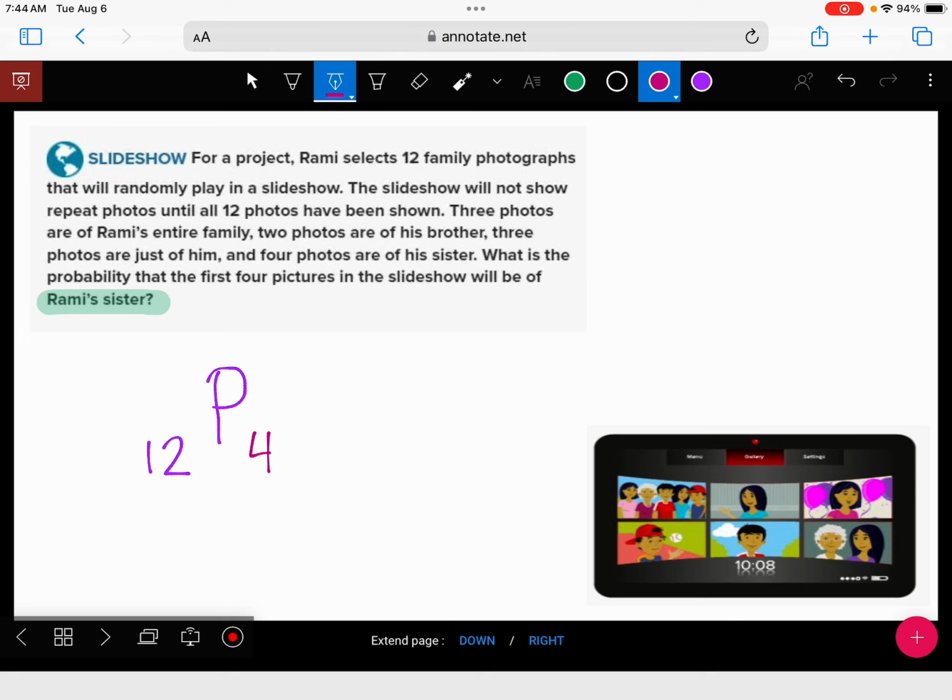So I'm going to set up our little formula thing. So we're going to make this with the fraction that has our n, which is 12 factorial, and our denominator, which has a, oh my gosh, my brain just totally forgot the word. In the parentheses, we have 12 minus 4 factorial.